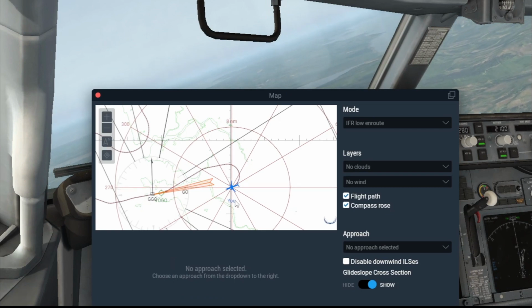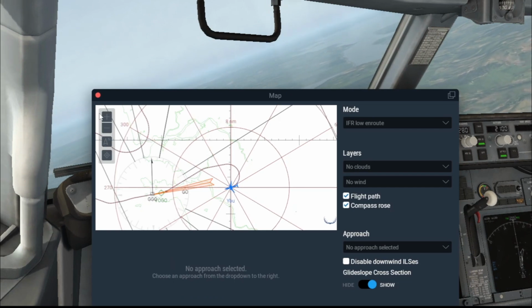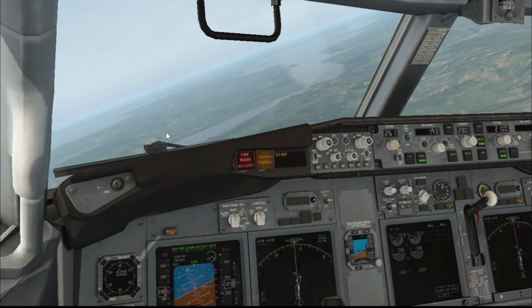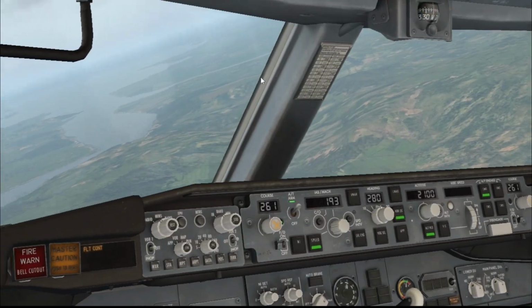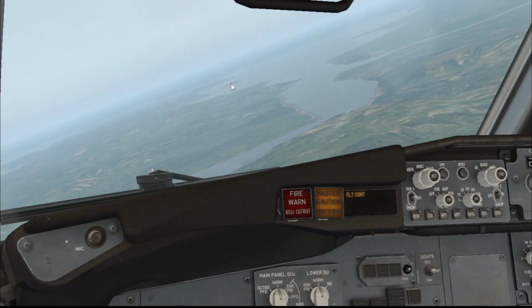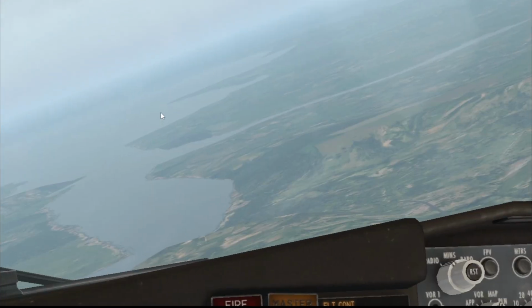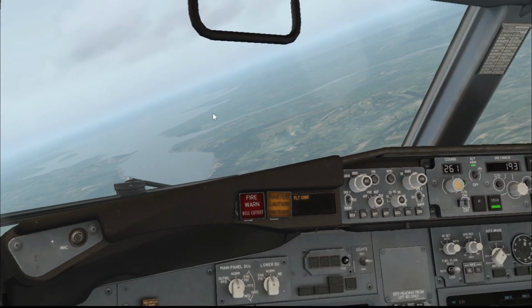The perfect orbit that we have here. This is the runway.